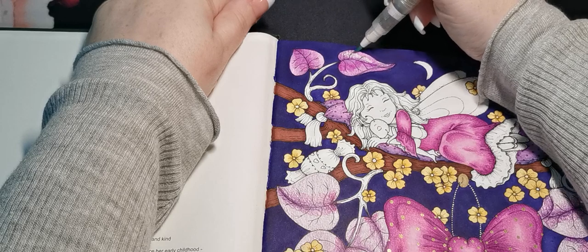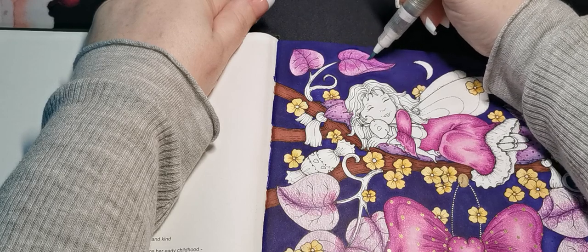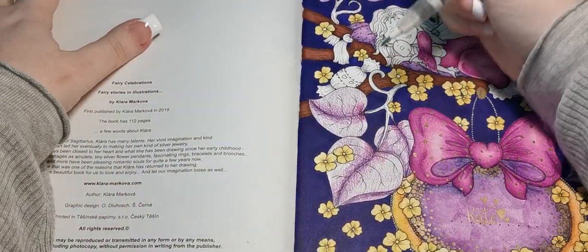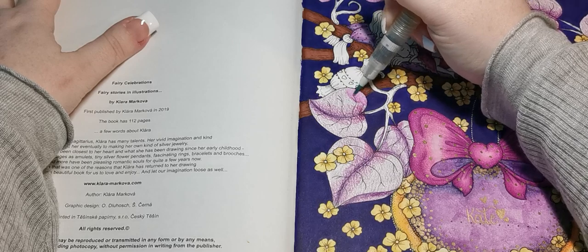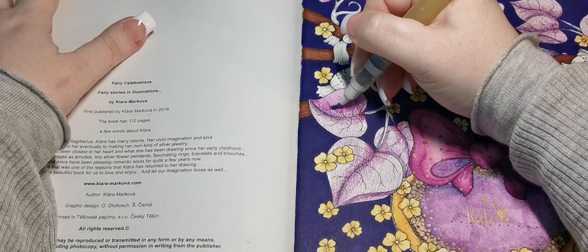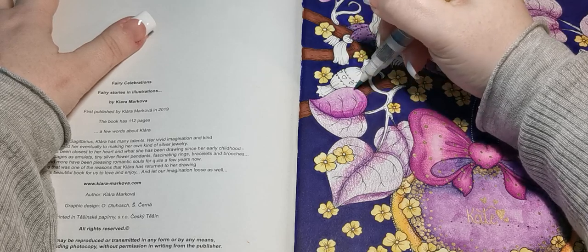So I'm just wiping the brush between each half of the leaves. Okay, pretty. I like that. So I don't know if you can see, but I'm just working in small circles, activating this pigment. Let me get to the centre, and then I'm just sort of running the brush up against the middle line there.